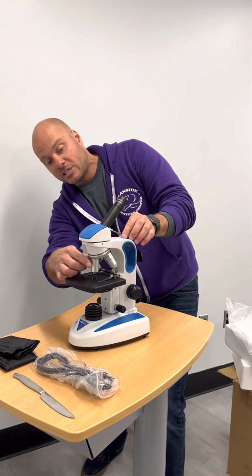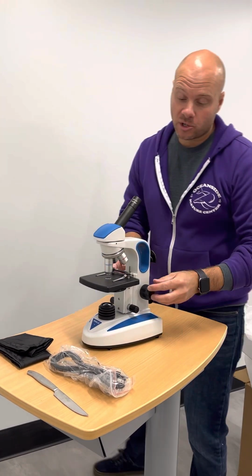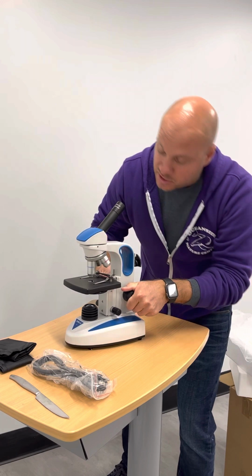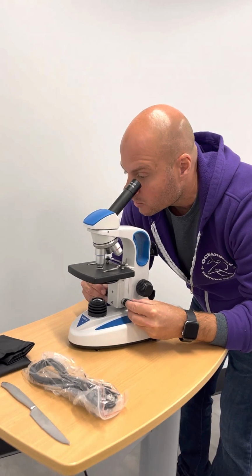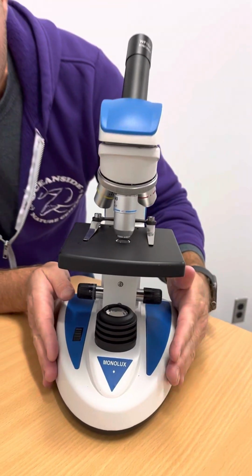But when I finally switch to high power, I will no longer use the coarse adjustment knob, because as you can see, that could smash the stage into the lens. We don't want to do that. Okay, so we're only going to use the fine adjustment knob, which is this little one, to go in and out. Okay, wow, what a beauty from the people at Monolux.